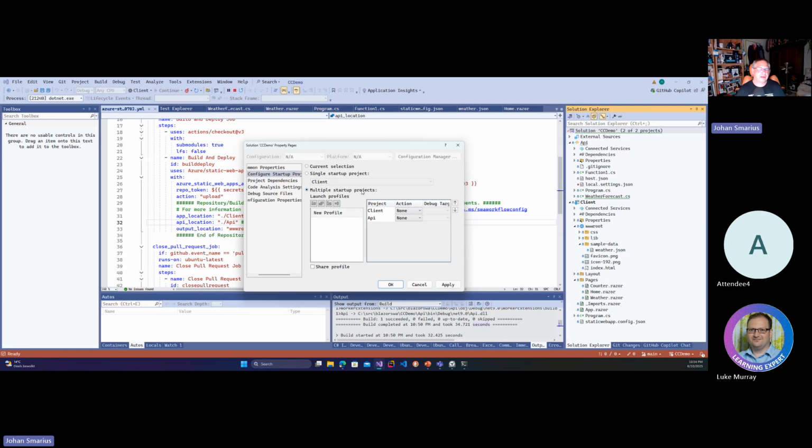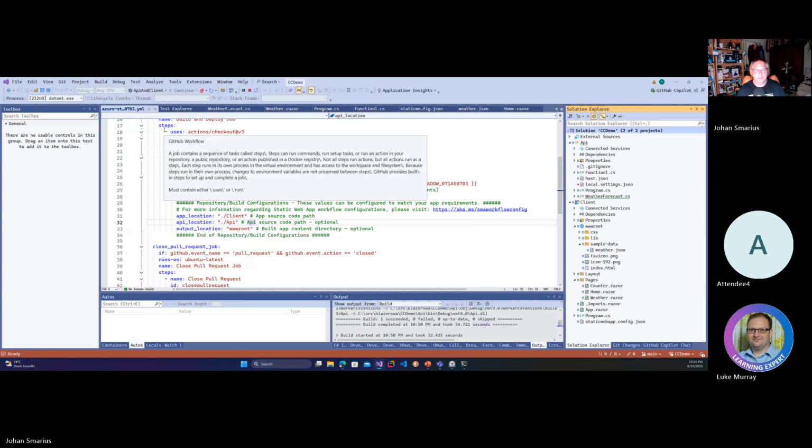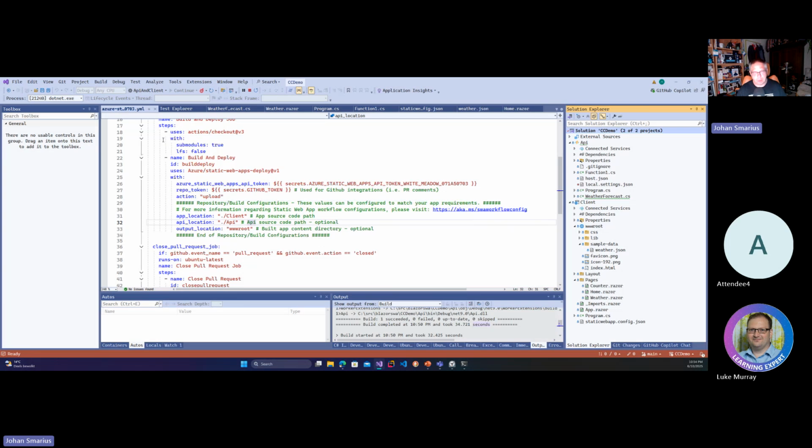A few versions back from Visual Studio, you could simply select multiple starter projects. Nowadays, there are launch profiles. And what I'm going to do is simply call this one API and client. And what I'm going to do is I'm going to start up my client and my API. And yes, I want to change it. Okay. And what I'm going to do is simply run the API and client.